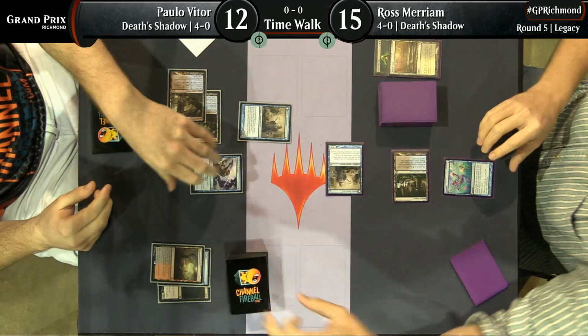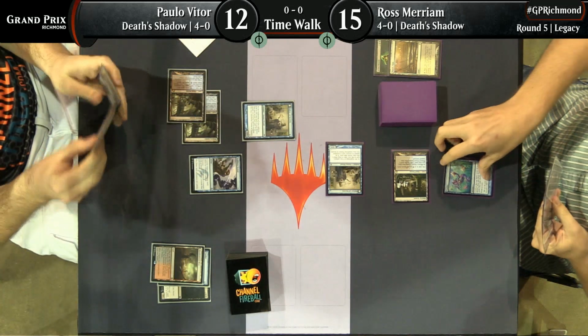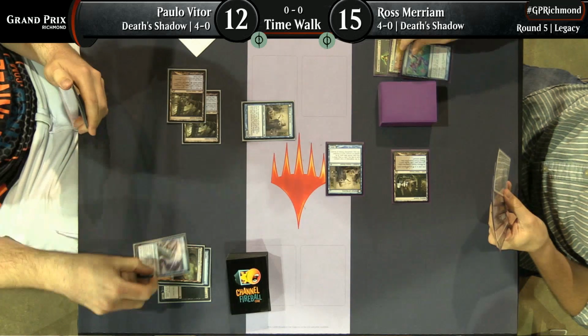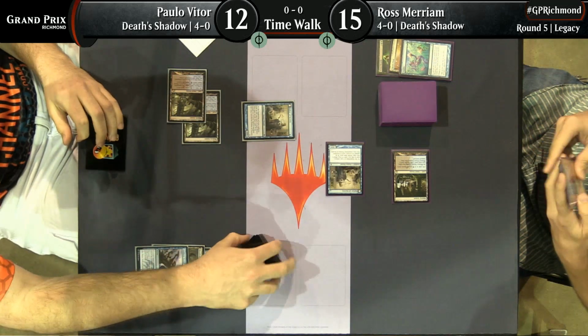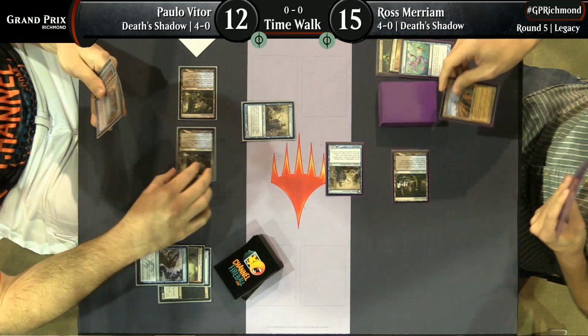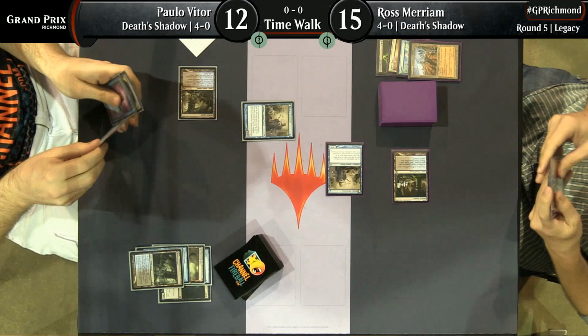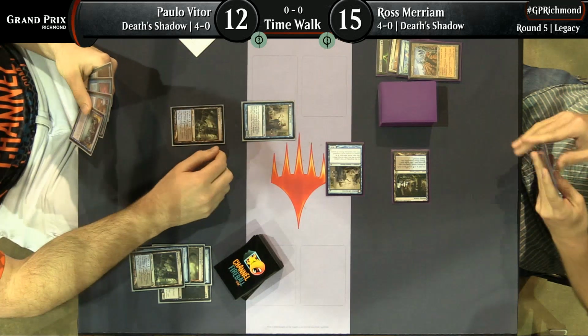And what matters here as well is that Ross did not play a second land. So Paulo feels that there's a chance that Ross just doesn't have that second land. But it turned out Ross has both Wasteland and Underground Sea in hand. So Ross is okay with this exchange. Okay, and he Wastelands one of the Watery Graves and passes the turn back to Paulo.